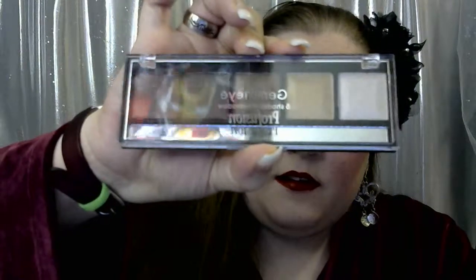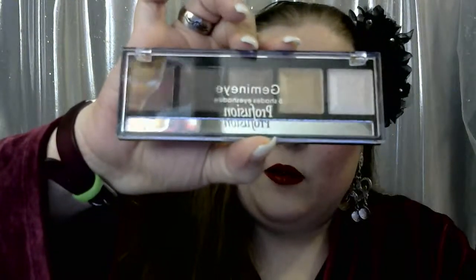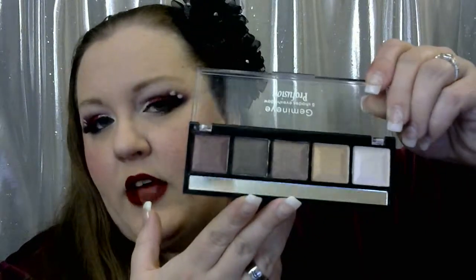And now we move on to some little 5 shadow palettes, and they're called the Gemini. In other words, jewel tones. I kind of like their little play on words there, Gemini. These just, of course, have the little 5 shadows, and this one is in Bare, so it's all neutrals. This one actually opens really easy, but not so easy that you have to worry about it popping open. This one also kind of makes me think of camouflage colors.